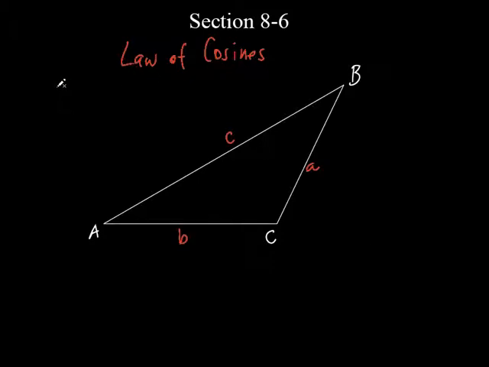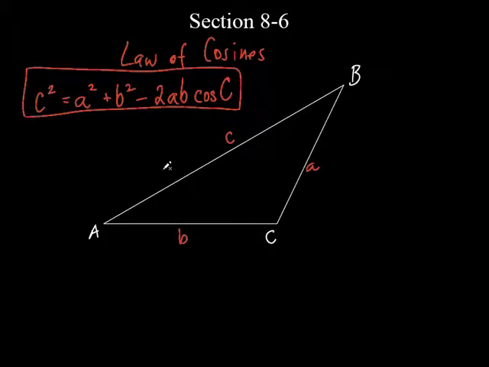So here it is. It starts off exactly like the Pythagorean theorem, but it doesn't finish there. I'm going to start with c squared. c squared equals a squared plus b squared. So half of the law of cosines is the Pythagorean theorem, but they throw a little extra stuff in there. It's minus 2ab, and then where does the cosine come in? Glad you asked, because there it is: cosine of C. You need to memorize that.